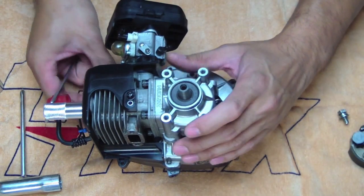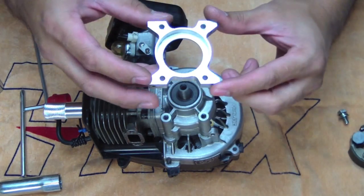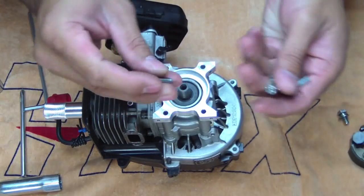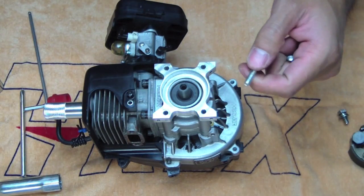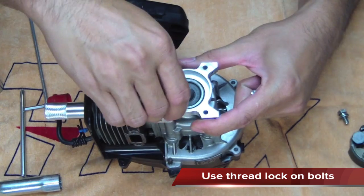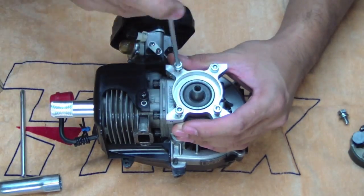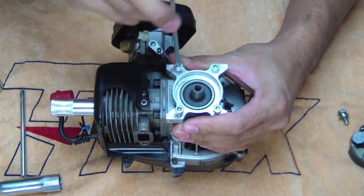Now, we're going to be installing the motor mount. This will attach your motor to the frames. So it only goes on one way. So using the supplied M5 by 20 socket cap screws, make sure you put a bit of thread lock on them. So after we attach this and torque this down, we can reinstall the clutch.